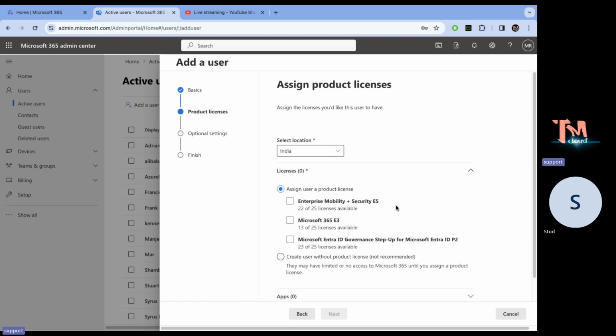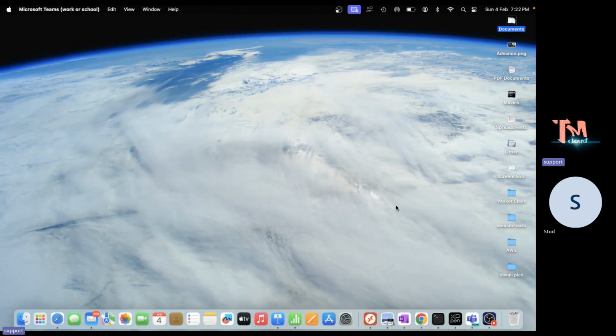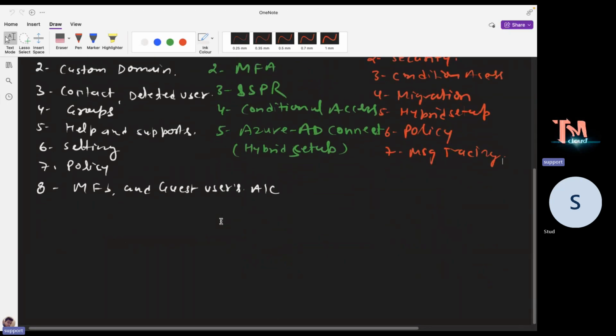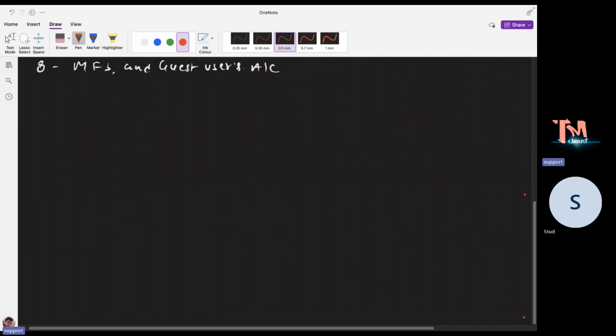These two different licenses are considered add-on licenses, right? What are these used for? Every license is responsible for performing a specific task. Let me help you understand the gap between these licenses, which is really important for every Microsoft 365 engineer. It's mandatory for all engineers to know about the gap between these licenses.